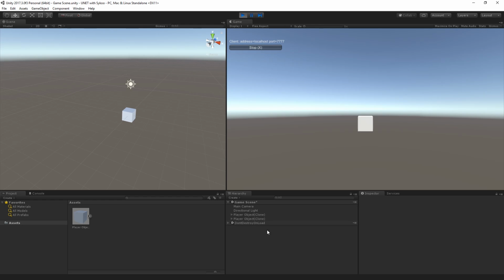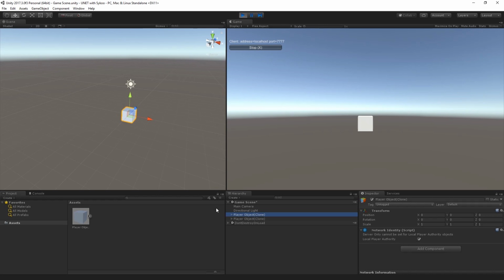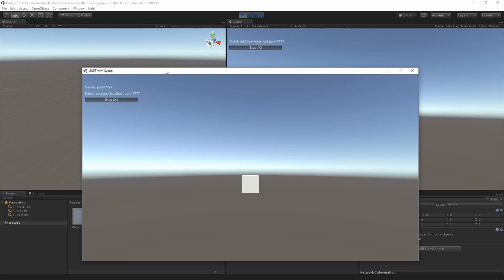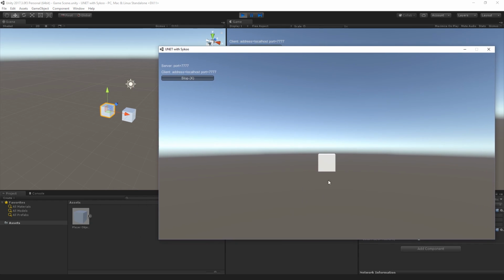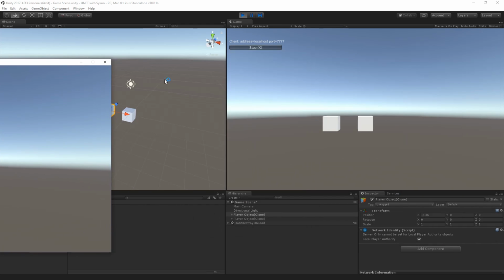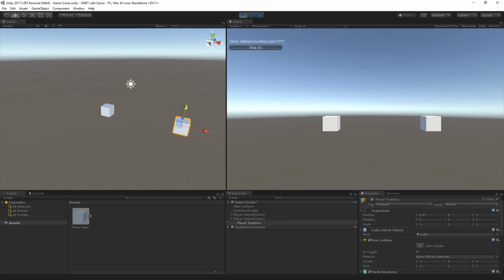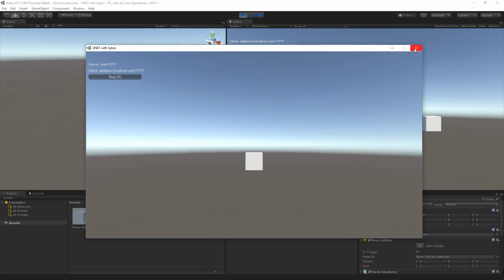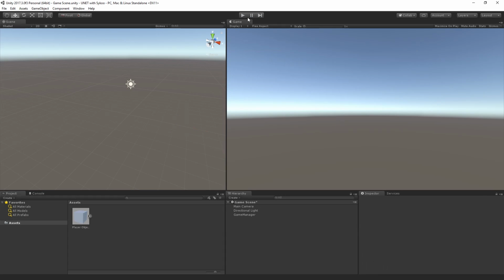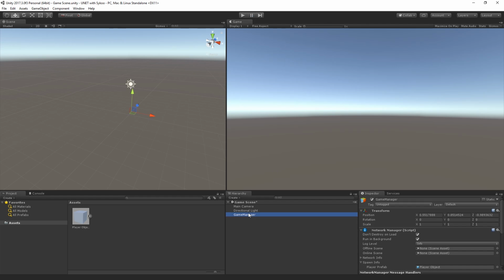And when I do, you can see that we have two different player objects. Now we can actually move one of these and go back to the client that we have here, and you can see that it's not syncing, right? So it's not visible that we have actually moved one of our players. And if we do the same with the other player, it's not going to be visible in the client either. The reason for that is because we are connected completely. We are connected to the game. It's all working fine, but we're not having any sync in terms of the transform, which is position, rotation, and scale, as you can see here.